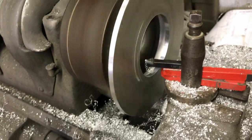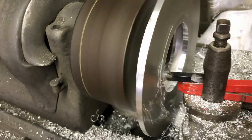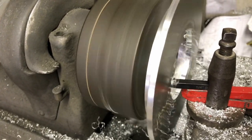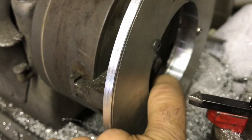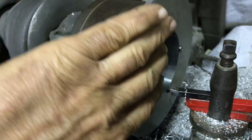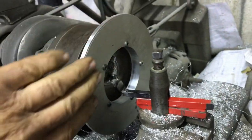At it till it is even with the other hole on the inside. All right, so got that exact to the inside. So now we got a nice clearance. It'll fit real nice. I'm gonna take this off.